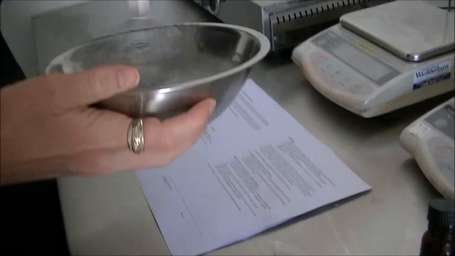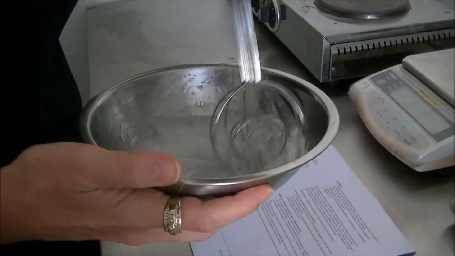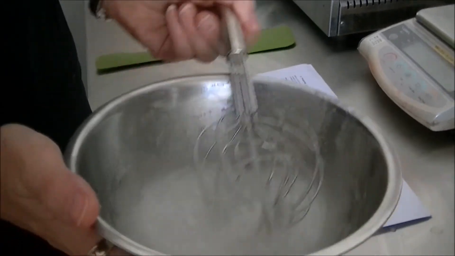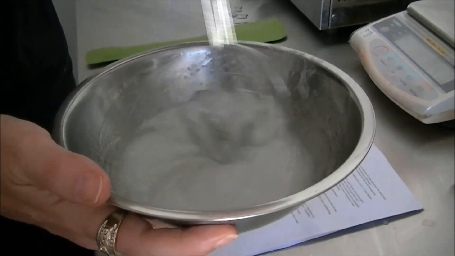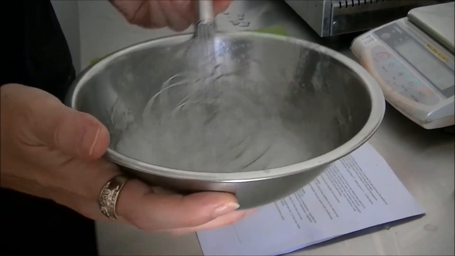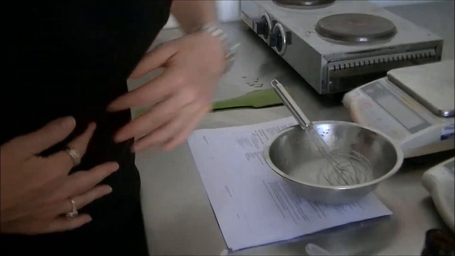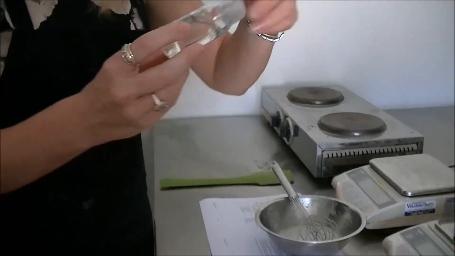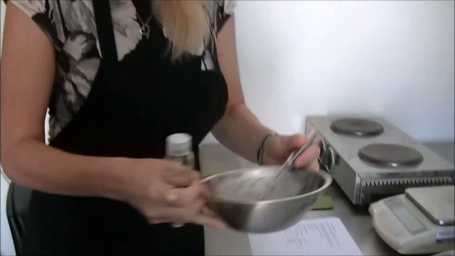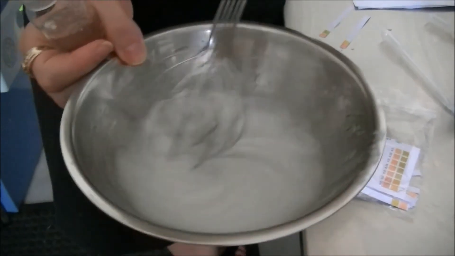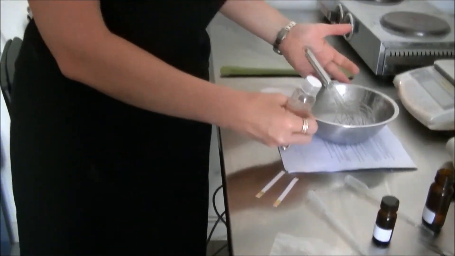Now, what you will see is the product will start to thicken. So already you can see the viscosity now is quite different to how we started before. So with further adjustment, you'll then get the viscosity required. As an example, and also to show you at the moment, this looks like a bowl full of bubbles.